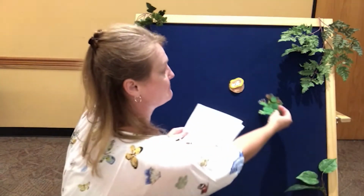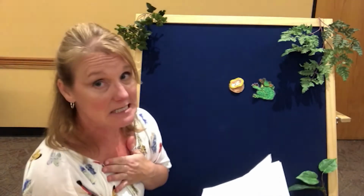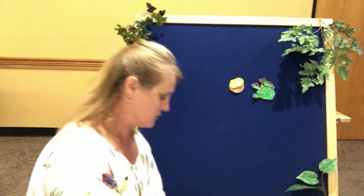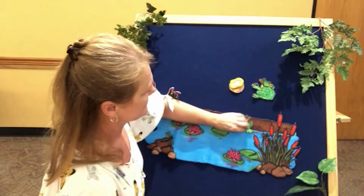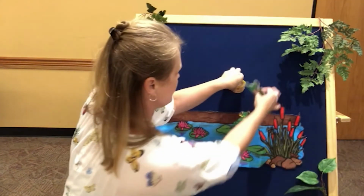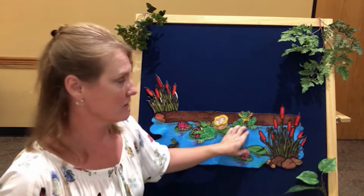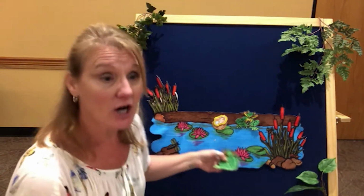Well, one night, while she was sleeping, a big ugly toad crept in through the window. And he was very enchanted when he saw the tiny girl. And he thought, this would make a lovely wife for my son. So they stole Thumbelina and brought her back to their pond. But when the son saw Thumbelina, all he could say was, "Croak, croak, croak." The dad said, "Shh, you're going to wake her."